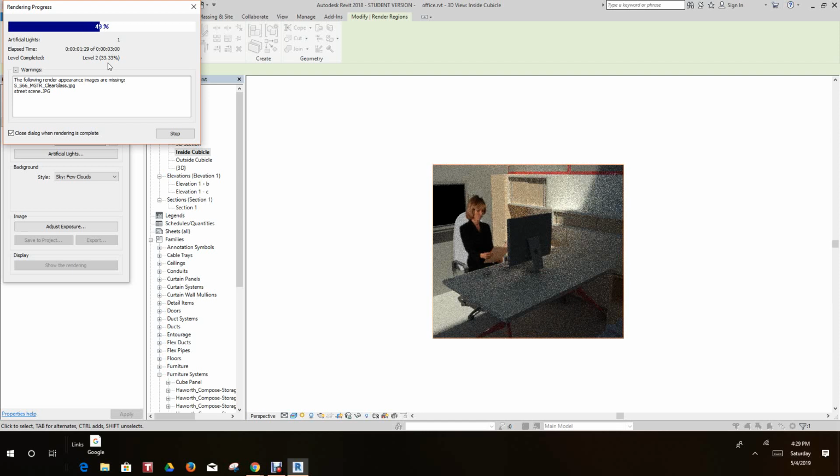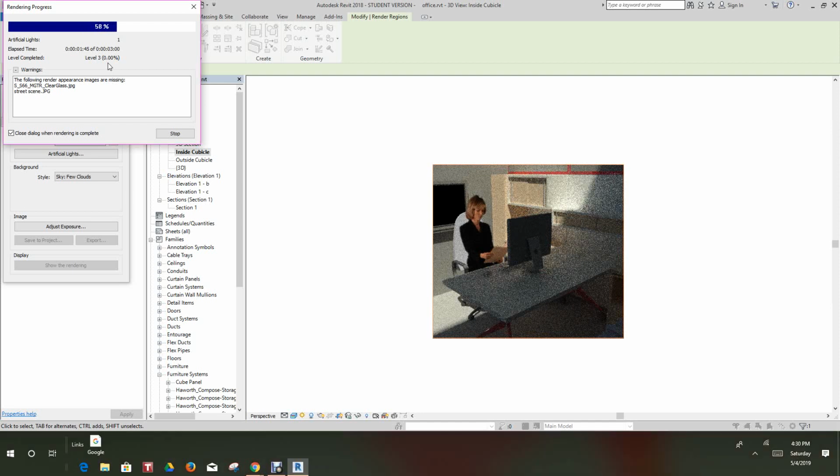And there are three types of rendering you can do. You can do just a straight rendering with the different quality settings, or you can go out and render in the cloud. I like the render in the cloud because it's good quality, it's pretty fast, and sometimes Autodesk will make you get credits if you got too many out there. So that's a good way to do render in the cloud. But this is just a simple exercise. I want to show you all how to do a render using custom settings.